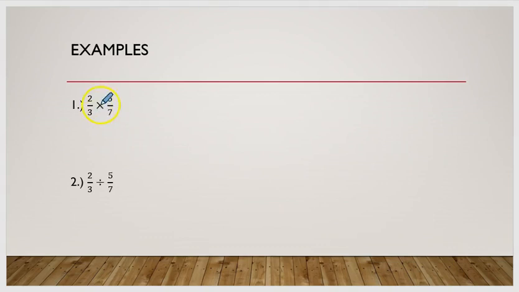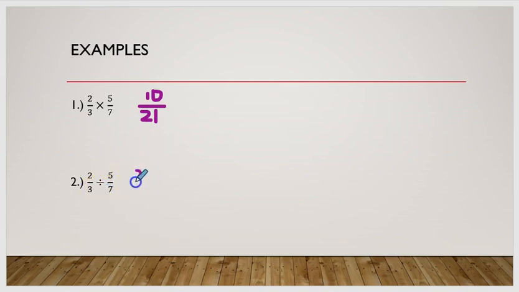So here are two quick examples that I'll work out with you. On the numerator here, we have 2 times 5, so my answer is going to be 10 on top. And then in the bottom, we have 3 times 7, so the answer is 21. These do not have anything in common, so I cannot reduce that fraction. It's just done.